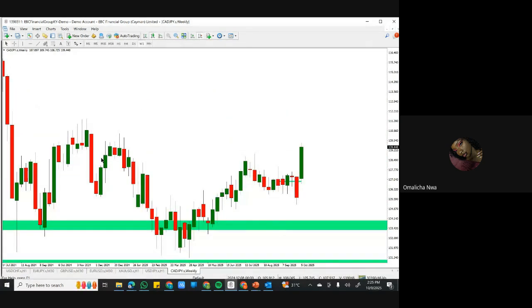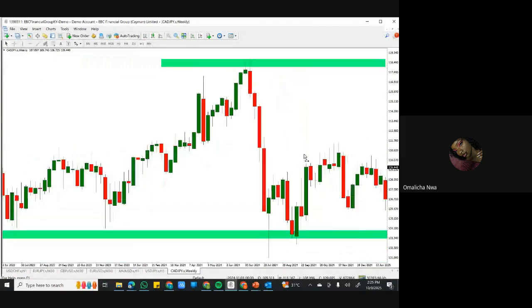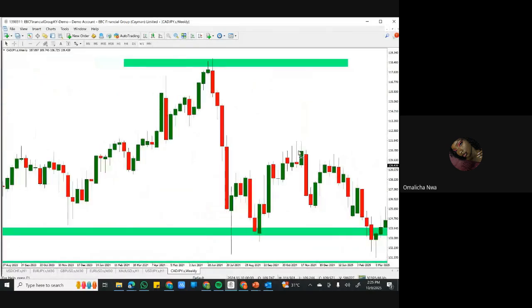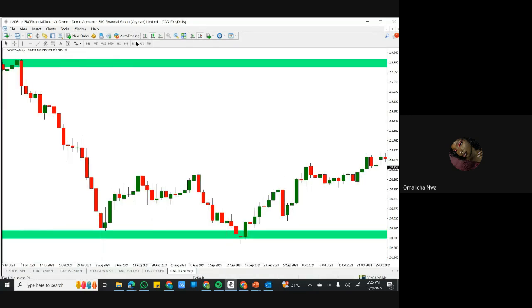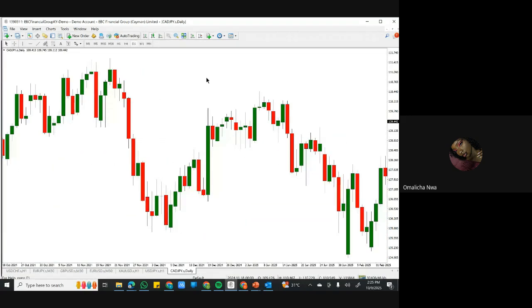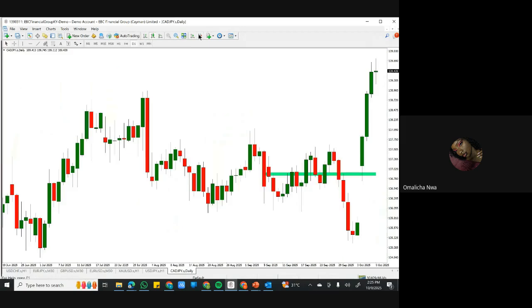Look at all the way down. You cannot see any gap on that. No single gap, right? And I think this is where that gap kind of happened. Let's go to daily time frame and check. You can see, I said it, this is where that gap happened. But you can see that our weekly time frame did not cover it, did not show us.